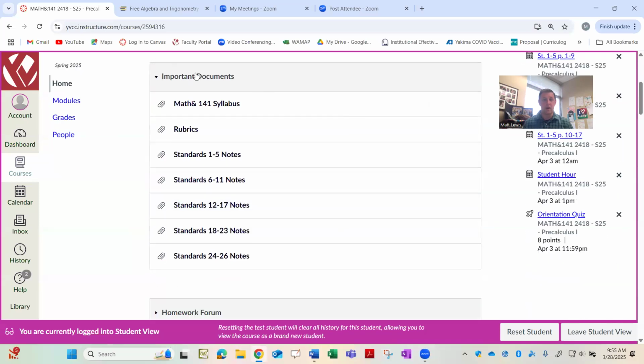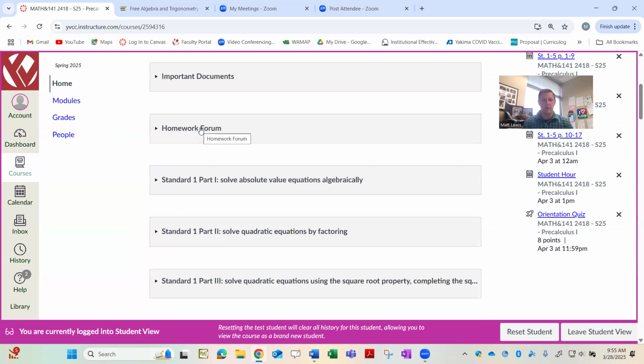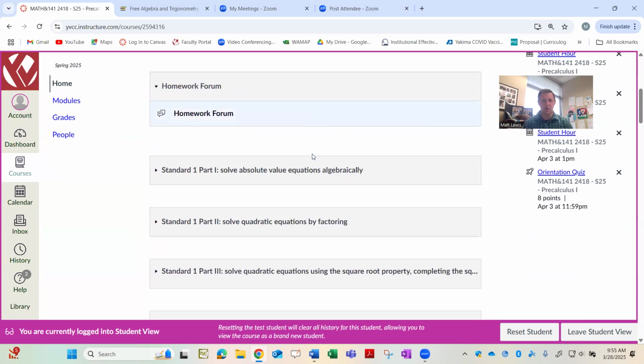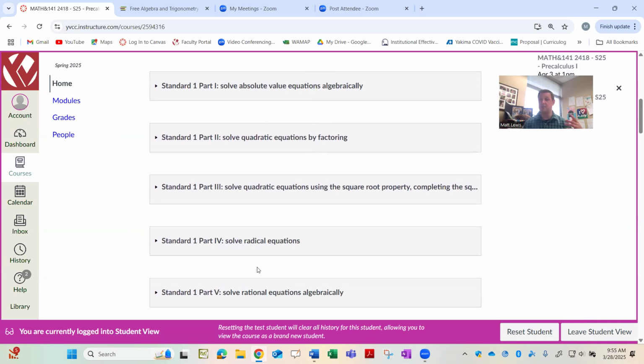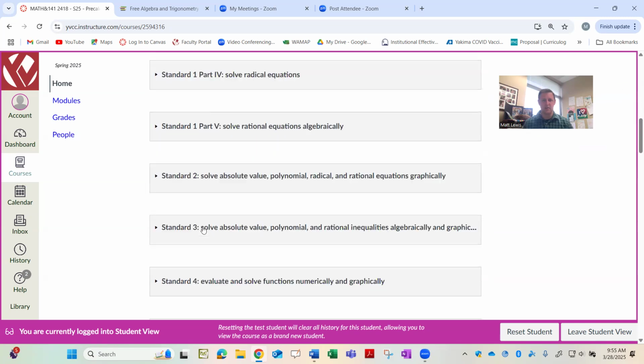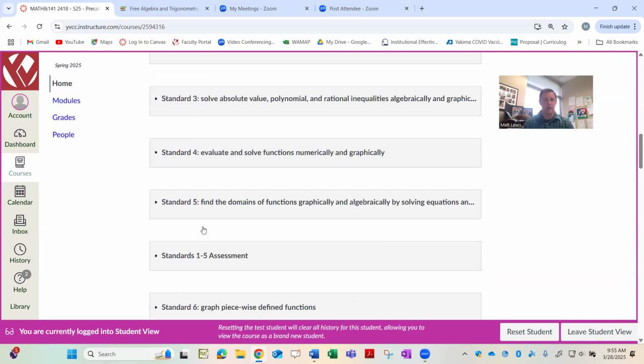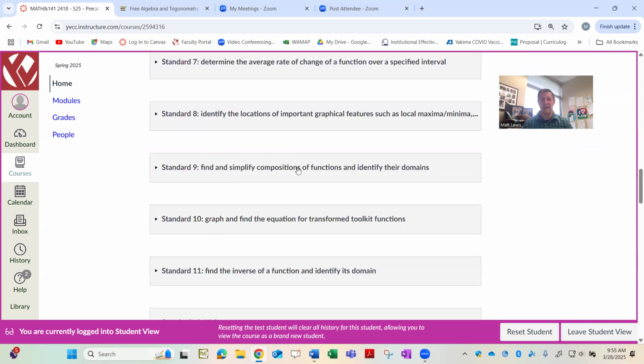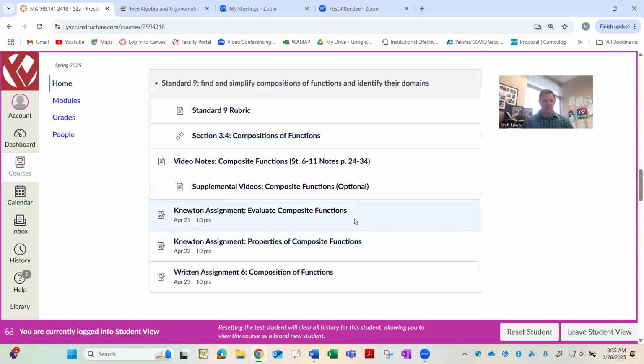All right, so now there's this thing called the homework forum. I'm going to come back to this in a moment. Let me go into what the rest of this is all about, which are just the modules for each topic. So what I've done is I've broken the class into topics. So a different module for each one. I call the topics standards. So standard 1, standard 2, standard 3. When you hear that language, it just means topic 1, topic 2, topic 3. I'm going to come back to standard 1. It's kind of a strange one, so it's not a good one to use as a first example. So I'm going to go to standard number 9 because it kind of shows everything I want to show that you're going to see in a module.